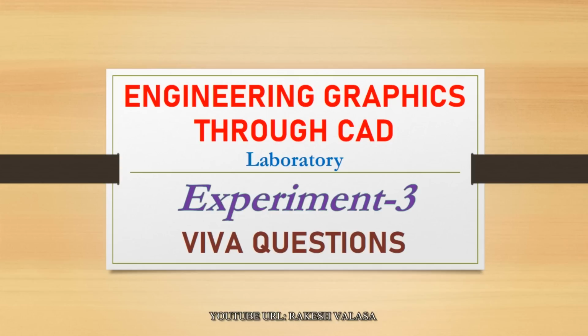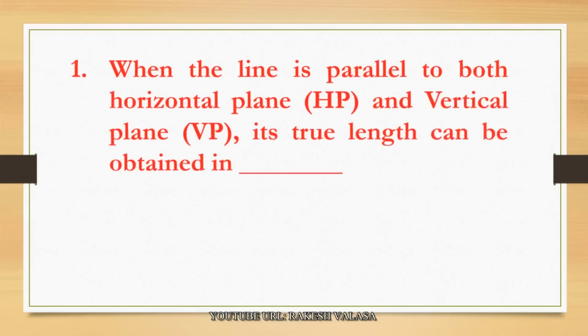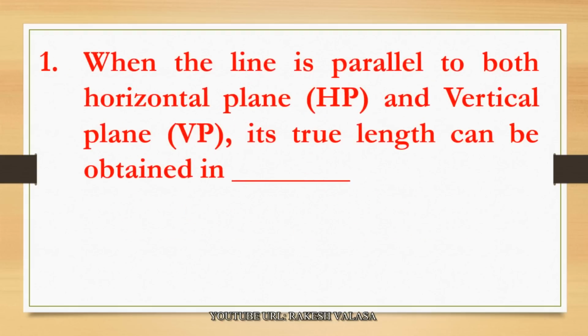Hello everyone, welcome to Engineering Graphics through CAD Laboratory Experiment-3 Viva Questions on Draw the projections of straight lines in simple positions and incline to one plane. Let us see the first question. When the line is parallel to both horizontal plane and vertical plane, its true length can be obtained in.